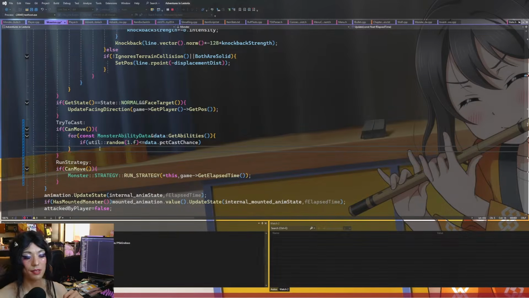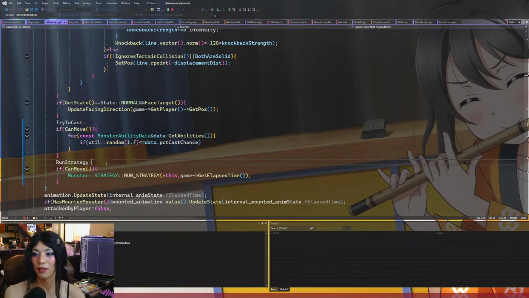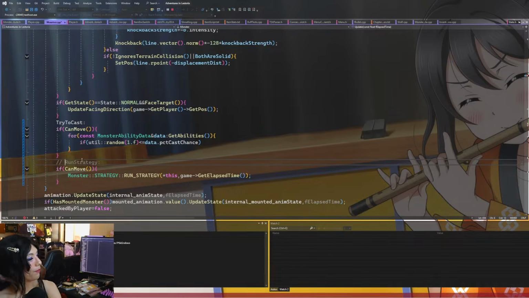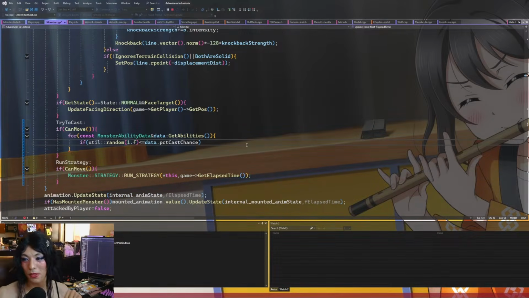I just think it's an easy way to label things without having to comment them out. So I'd rather do something like that. That's just my personal preference. We code how we like.